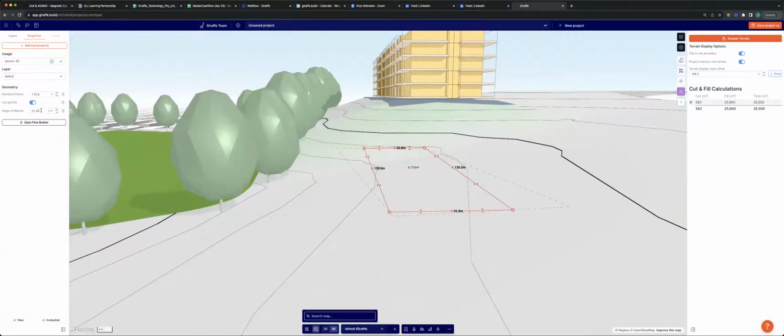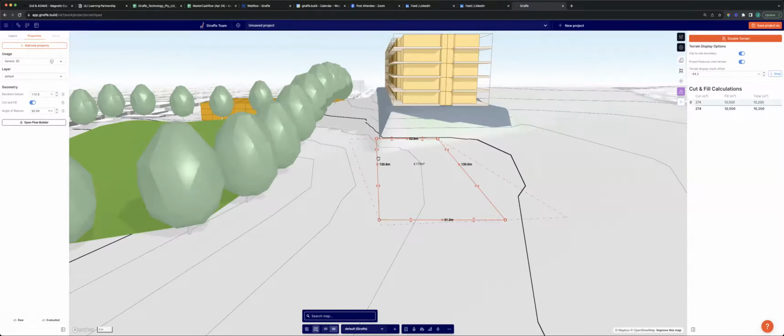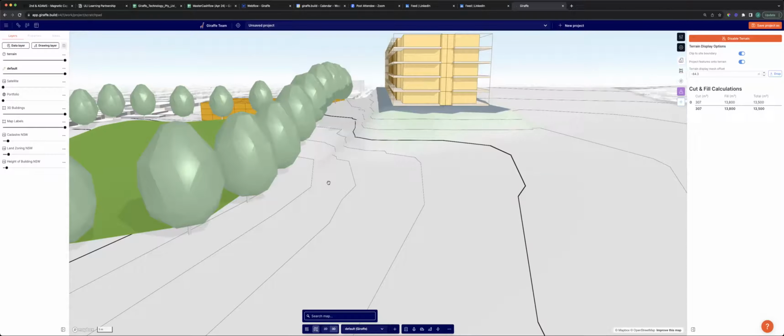If you're doing retaining walls and industrial projects, then you'll probably set this at 90 degrees, and then you'll need to reinforce it. And you could build a usage called retaining wall and reinforce it straight down there. And that's getting complicated. So let's put it at 45 degrees and leave it.